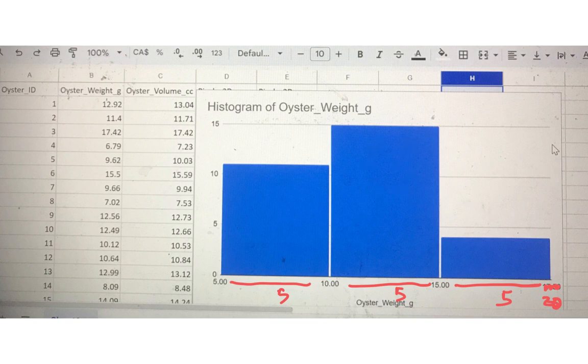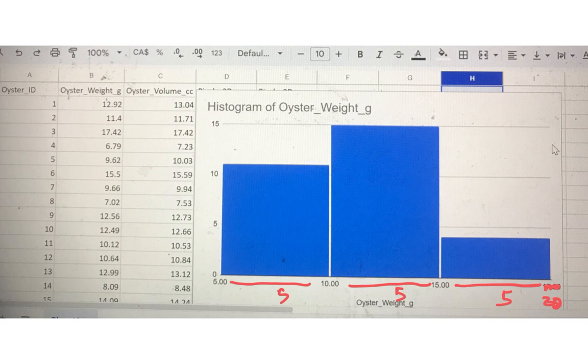We know there's lots in here between 10 and 15. There's quite a few between 5 and 10, but not as many. And then not too many between 15 and 20. But we lose some fidelity there. We can't really see the shape of the data. And I think you will agree it's a little more clear what the story is in the previous bins, especially that first histogram that we looked at. So this one has too few bins. 3 is too far away from the square root of 30 to be useful to us.